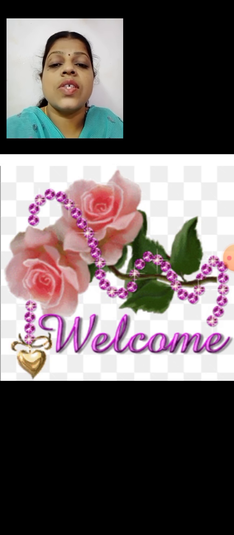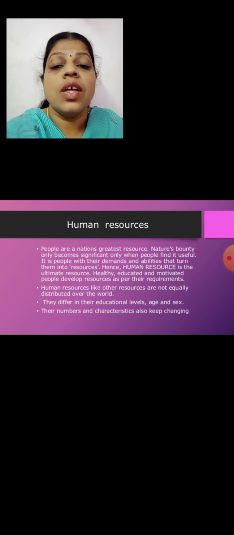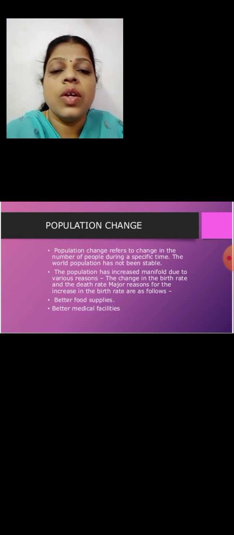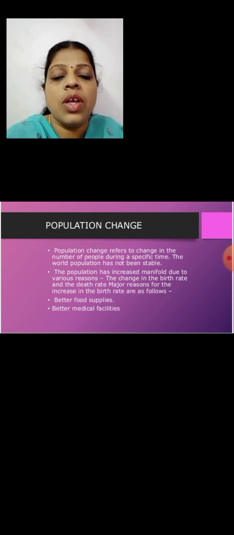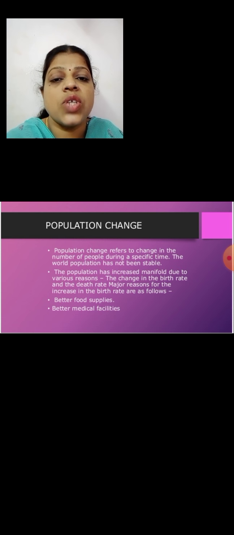So, we have discussed in the chapter Human Resources the topics such as the population, the distribution of the population, and the various factors which affect the distribution of the population. Next, we'll discuss population changes. Population change refers to change in the number of people during a specific time.